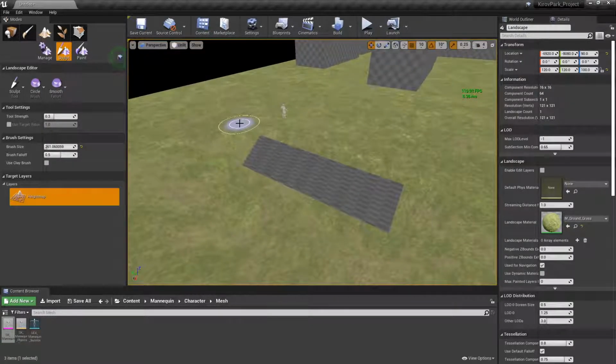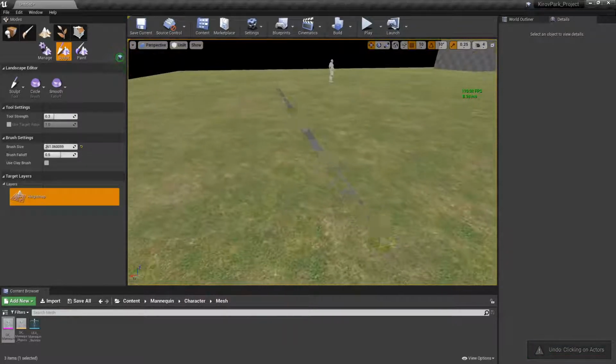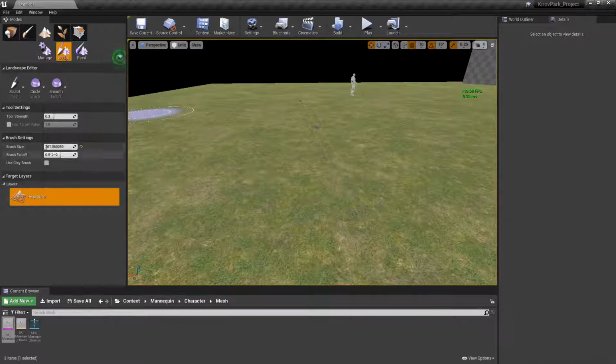Okay, let's do one thing. Fall off. Okay, tool strength is this much.